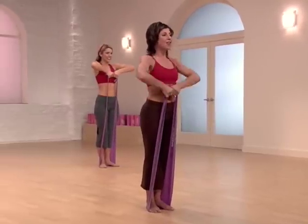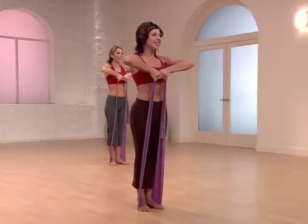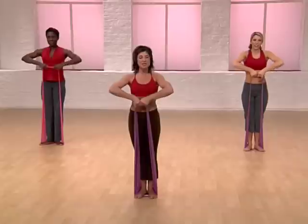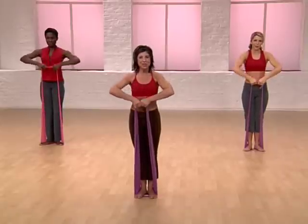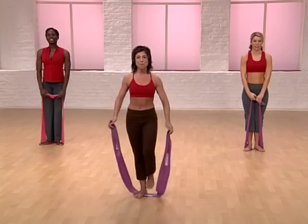Let's do some peak holds. Up and hold. Hold it. This is the toughest one. Down and again. Elbows up. Shoulders back. Two more. Pull it up. Good. One more time. Almost there. Up. Now half time — finish the set. Just four. You can do this. Work hard. Two. Beautiful shoulders you're gonna have. And release.